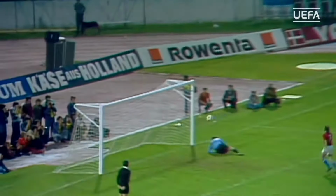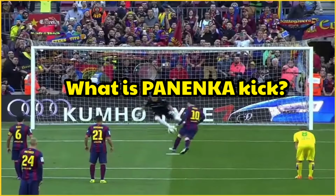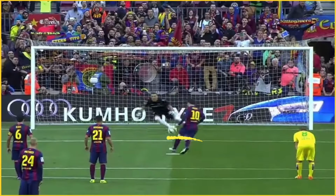Antonín Panenka! What is the Panenka kick? In association football, the Panenka is a technique used while taking a penalty kick in which the taker, instead of kicking the ball to the left or right of the goalkeeper, gives a light touch underneath the ball, causing it to rise and fall within the center of the goal, deceiving the goalkeeper who is counted on by the taker to have guessed aside and committed a dive away from the center.